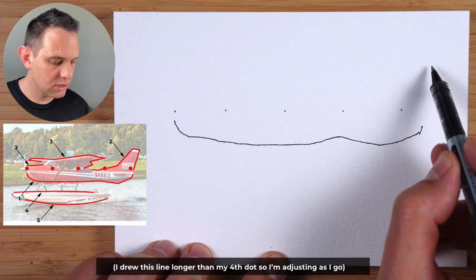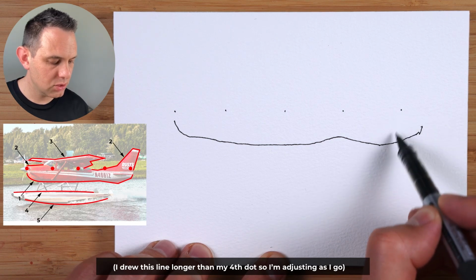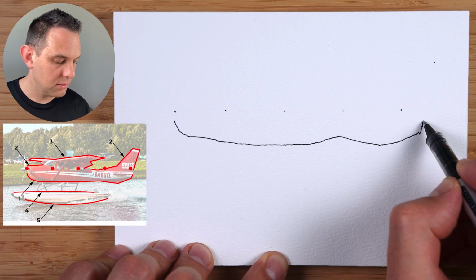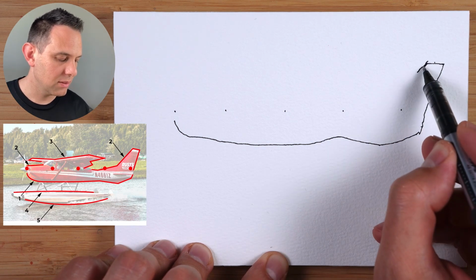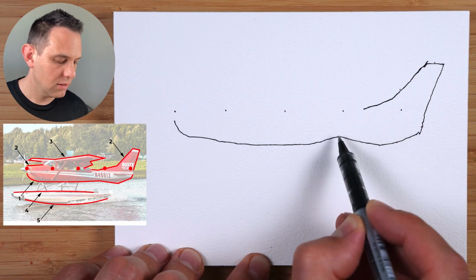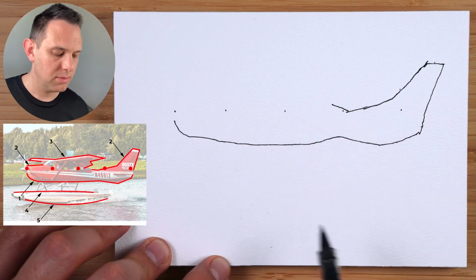The top of the tail here probably comes up about this distance between the dot and the bottom there. We go up that distance again, and then a little bit. Just angle it back there. So we're going up there, a bit outside our dots that we did. Now I'm looking at that shape. It comes down probably about to there, above that dot. Changes direction, a little bit less steep. And then we're aiming down to this pinch point here. There we go. It starts to go up there.